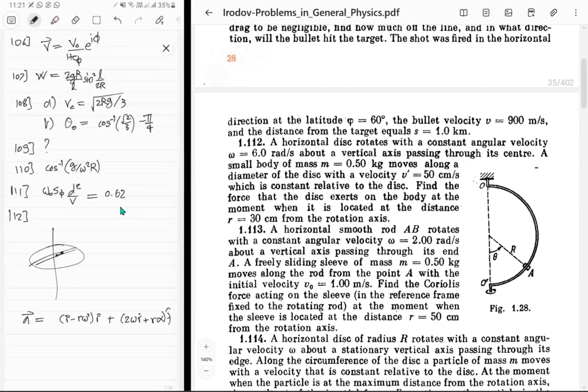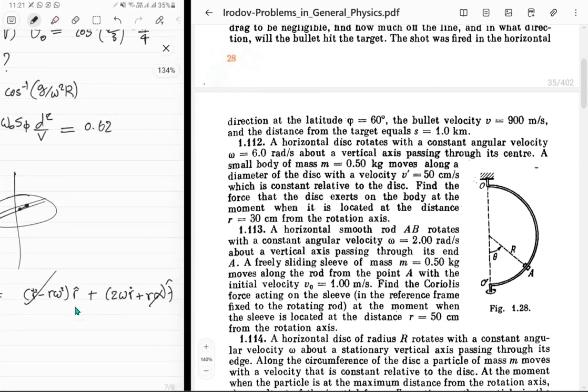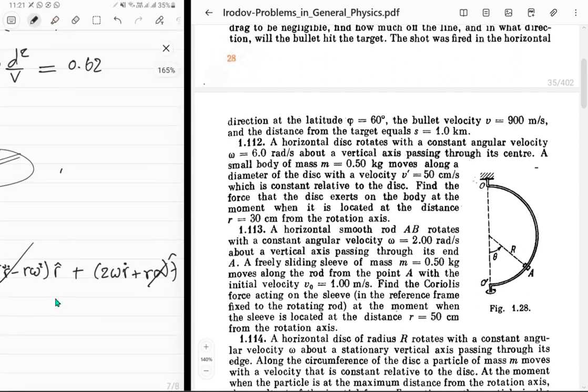Just find the magnitude of this acceleration. Mass is given. The velocity is just r dot. But r double dot is zero because the velocity doesn't change. Your angular acceleration is also zero because this is rotating at a constant angular velocity. You have r dot, you have omega, you have r omega squared. So the magnitude is supposed to be omega times the square root of r omega squared plus 4 r dot squared, I think.